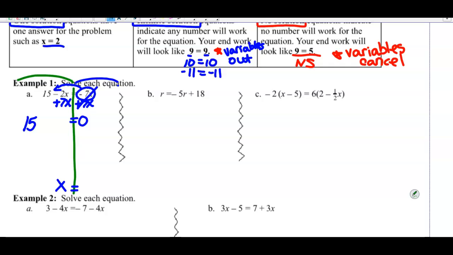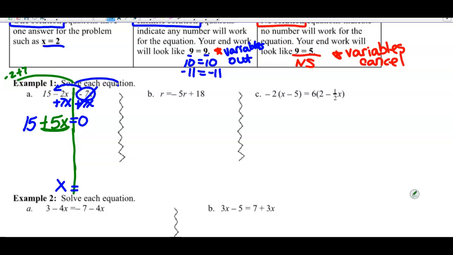So on this side, you'd make sure in your calculator you have negative 2 plus 7. That tells you how many x's. And that would tell me I have a positive 5 x's. So here is my equation. If you wanted to rewrite your equation, and you like the 5x, and then the positive 15, that's a positive 5x, and that's a positive 15 equals 0. If that makes it easier for you to solve, because we usually solve them when they're in this format, that's great. I'm going to erase it because I like to just solve it where it's at so we get used to anything that's thrown at us.